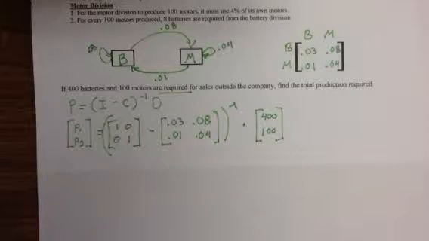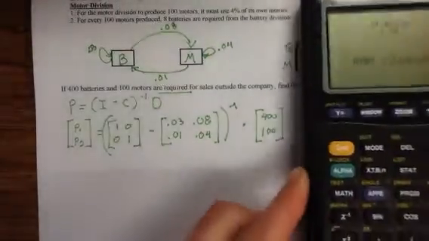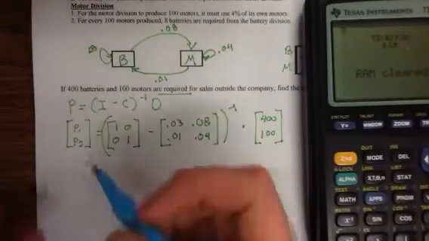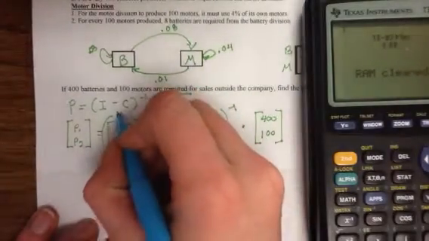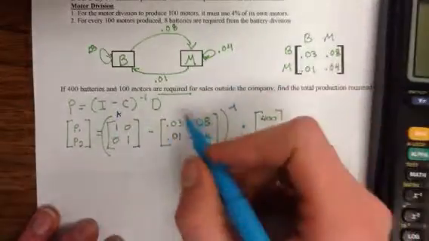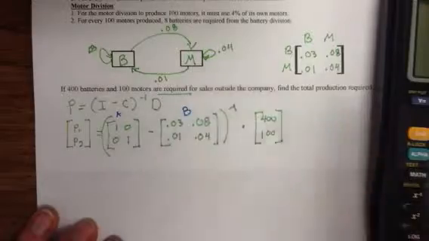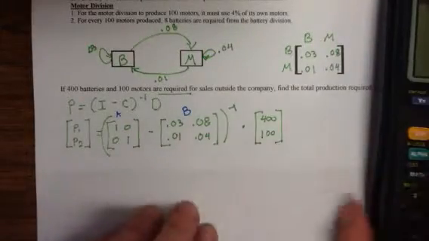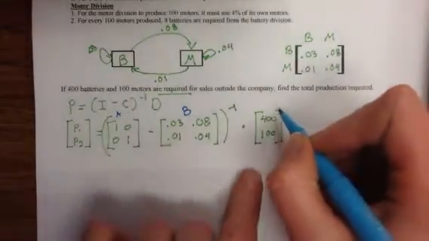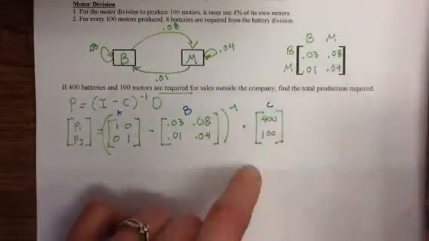Okay, so now all that's left for this problem is to actually just plug it in my calculator. So you want to get your calculator out. And one suggestion, what I would suggest you do is just put a little mark as to where each one is in your calculator. So I'm going to put my identity in for A. I'm going to put my consumption matrix in for B. And I'm going to put my demand matrix in for C.